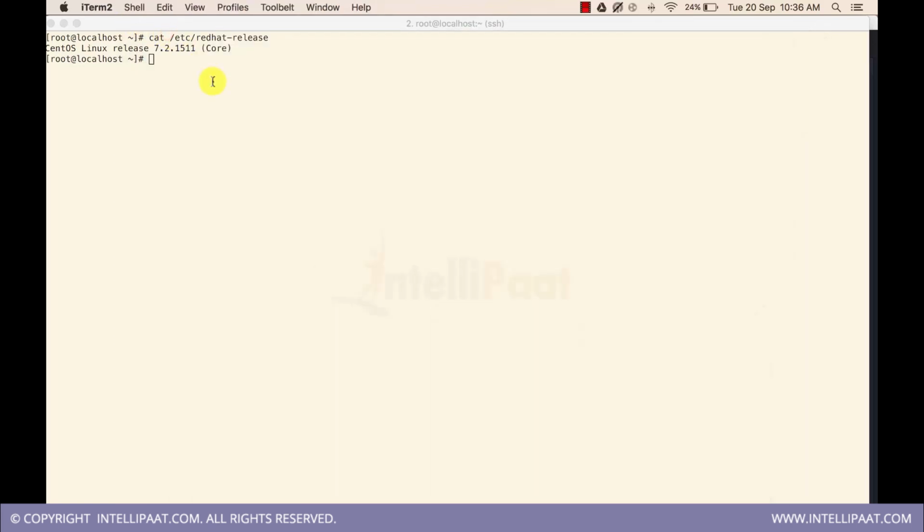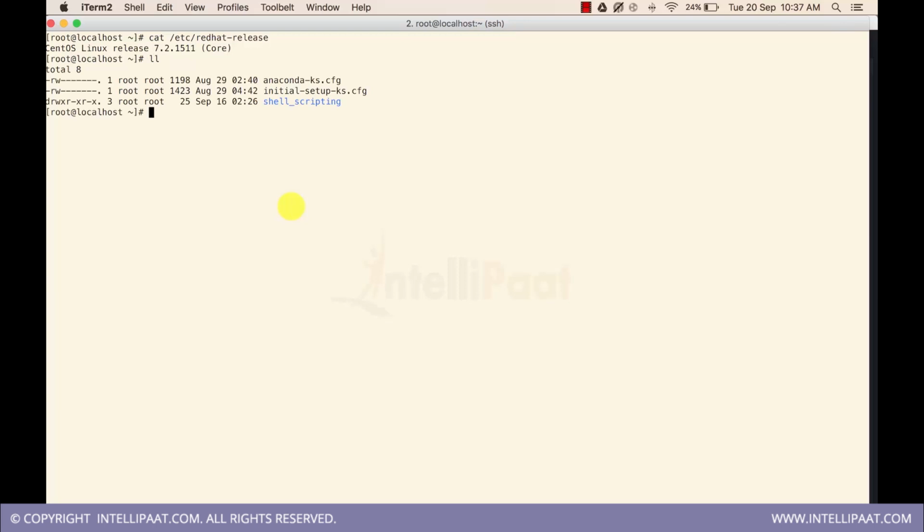For my convenience, I am logging in through the shell I have on this Mac system. Actually, I have logged in to this VirtualBox. Anyways, you just need a Linux system to run your shell scripts. And for making things very organized, I have created a directory. You too can do it, where I will store all the shell scripts we will be learning and creating for each tutorial.